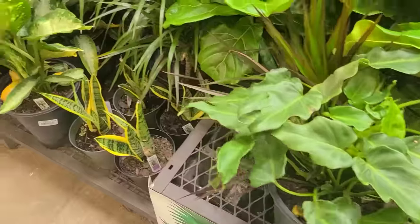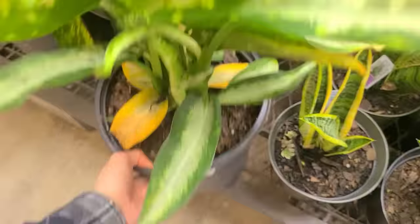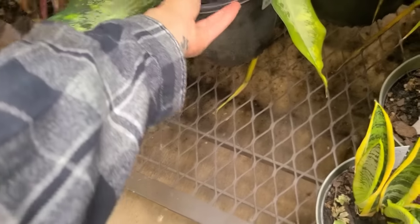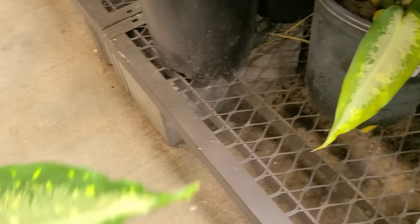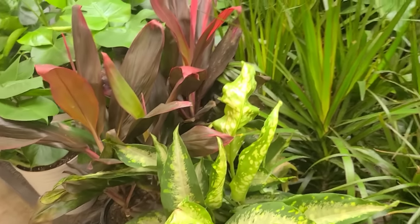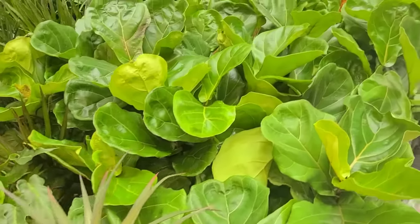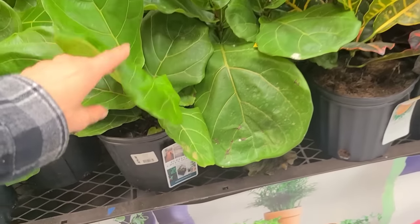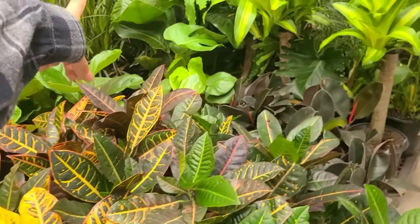Some sad little philodendron. Oh, this Dieffenbachia is cool if it wasn't so sad looking. Has spots on it. You see it? $14.98. I can't have these because the cat will definitely eat it. It's like he'll know that that one specifically will make his mouth go numb if he eats it. Fiddles are the same price as outside. Yeah, that philodendron in there is beautiful.